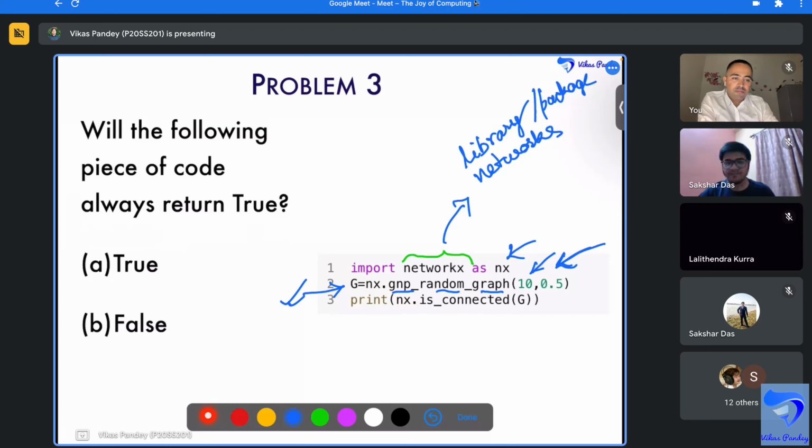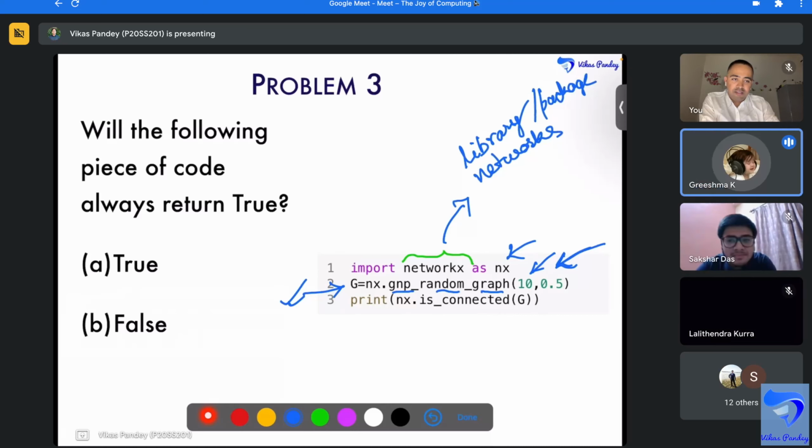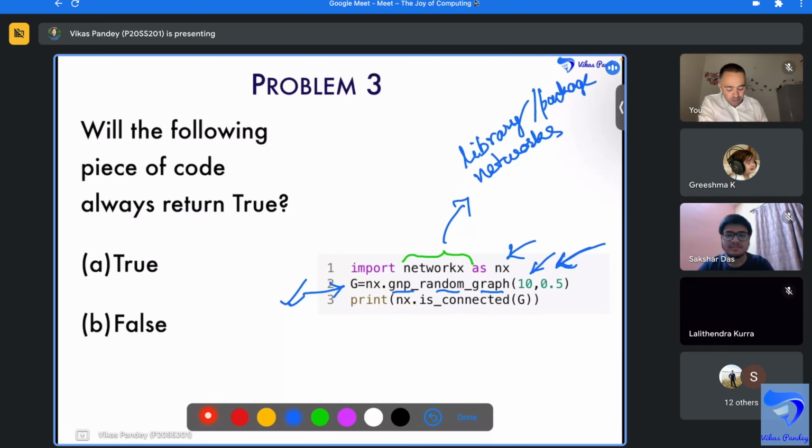Anyone? Yes, anyone can try. Create a random graph with 10 nodes. 10 nodes? Very good. So the first value will correspond to nodes.